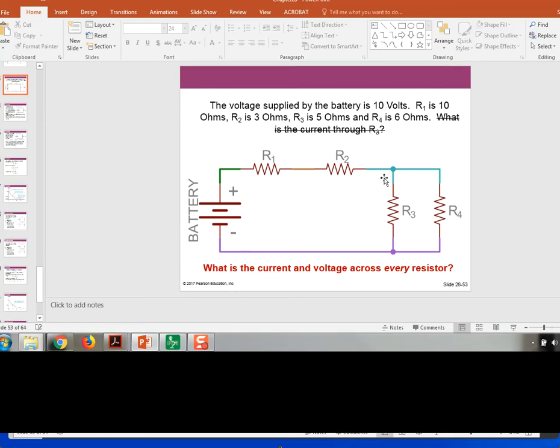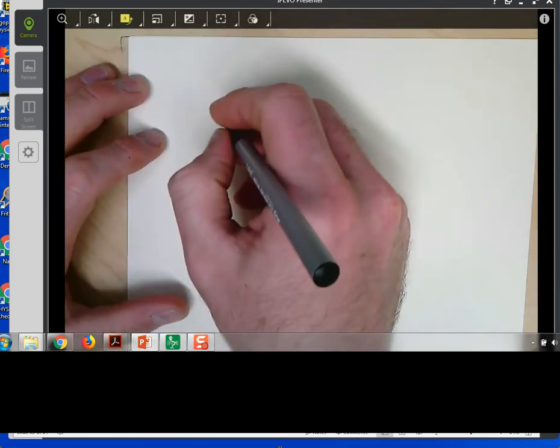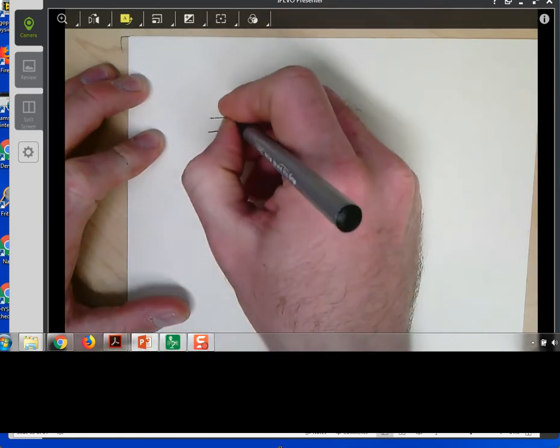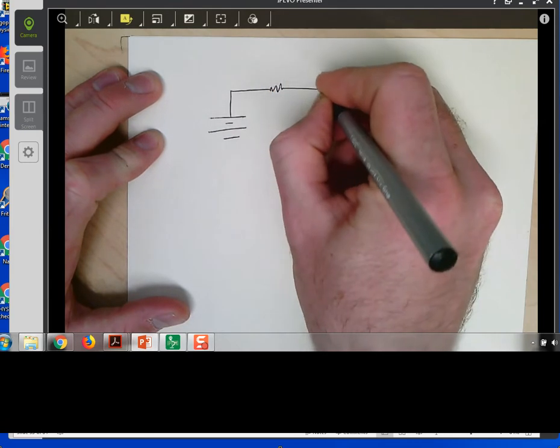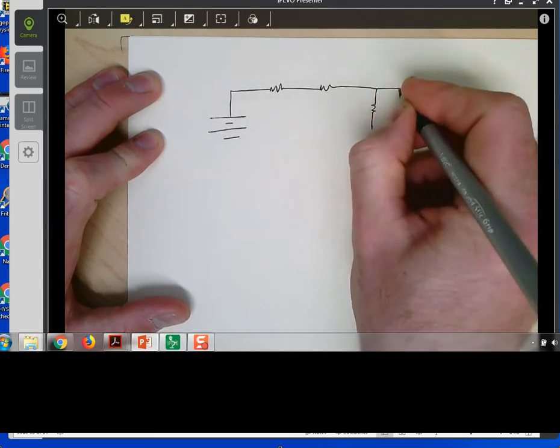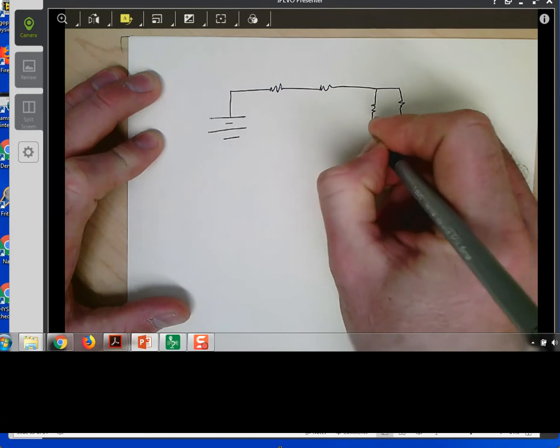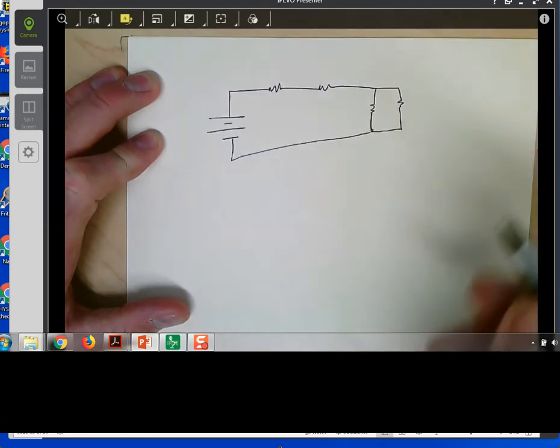We'll do that first, and then we'll figure out what the current through and the voltage drop across every resistor is. So I'm going to move to the camera for this portion, and then I will just draw a picture of this circuit. So we'll move to a camera view, and I'll start by drawing a picture of this circuit, and then we'll begin to solve it together. Here's my battery, here's my R1, here's my R2, R3, and R4. Very good, so there they are. Not perfect, but it's good enough.